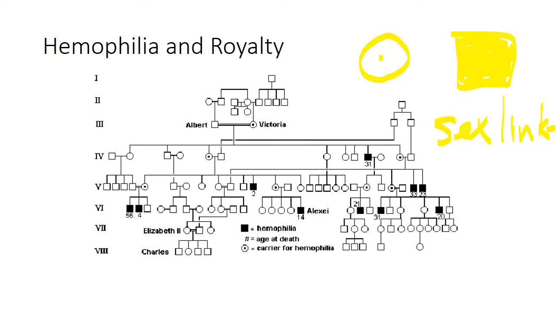It's sex-linked, and it's on the X chromosome because females are carriers. If it was Y-linked, and we were looking at this dad, then all of his children would have it because it would be on the Y chromosome. And the girls would never have it. We wouldn't have any girl carriers.